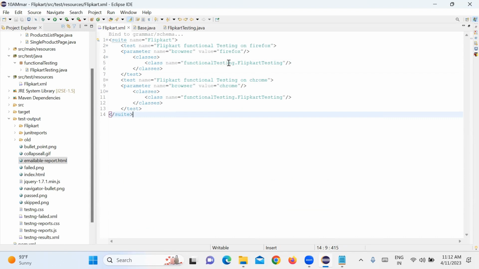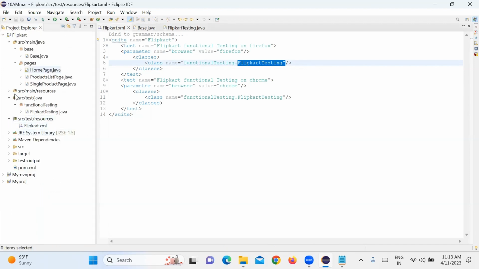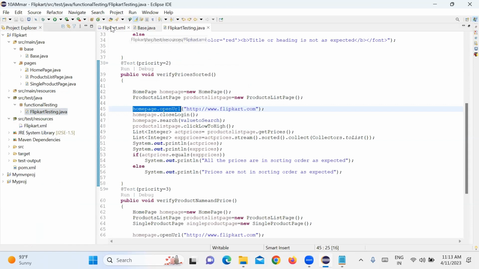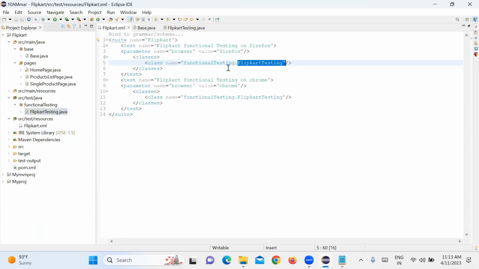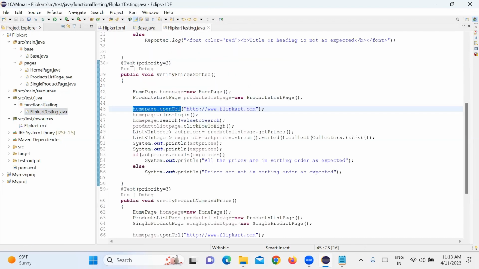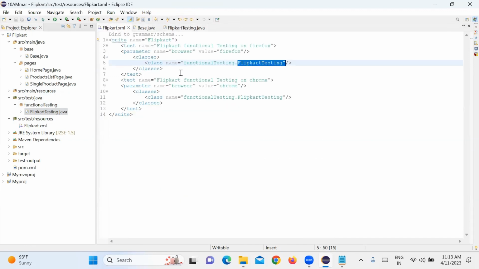Test engine knows only Flipkart testing. అది ఓకే, టెస్ట్ ఇంజిన్ ఇప్పుడు ఏం తెలుస్తుంది? ఓన్లీ ఫ్లిప్కార్ట్ టెస్టింగ్ ఒకటే తెలుస్తుంది. అంతే కదా, ఫ్లిప్కార్ట్ టెస్టింగ్ క్లాస్ ఒకటే తెలుస్తుంది టెస్ట్ ఇంజిన్కి. How does it know that there is a base class, దాంట్లో ఒక అనోటేషన్ ఉందని ఎలా తెలుస్తుంది ఇక్కడ? అది కాదు. ఇప్పుడు ఫ్లిప్కార్ట్ టెస్టింగ్ లో ఈవెన్ దో యు రైట్ అనోటేషన్స్, అసలు ఆ క్లాస్ నేమే నేను ఇక్కడ చెప్పలేదు అనుకోండి మా, how does test engine know that?